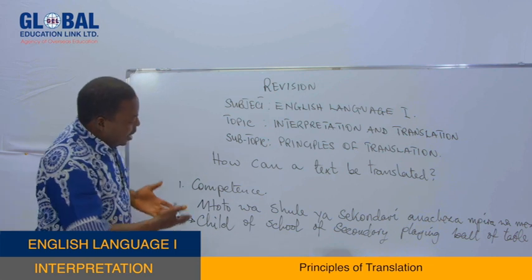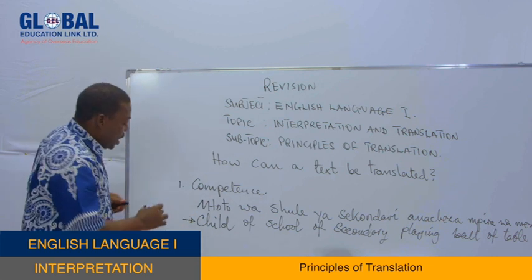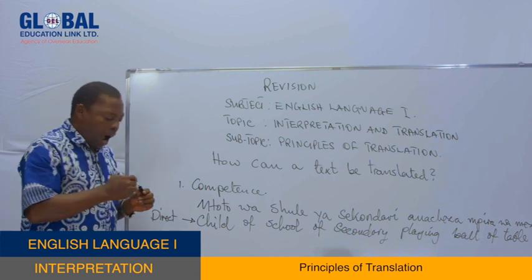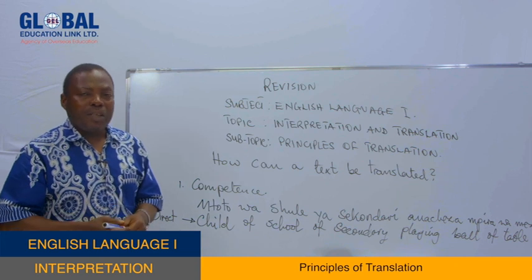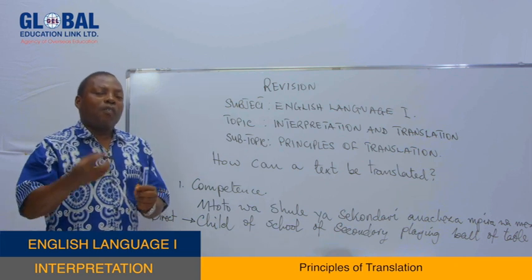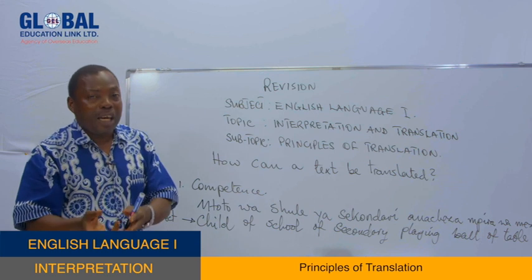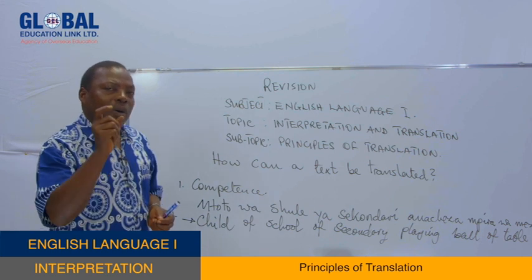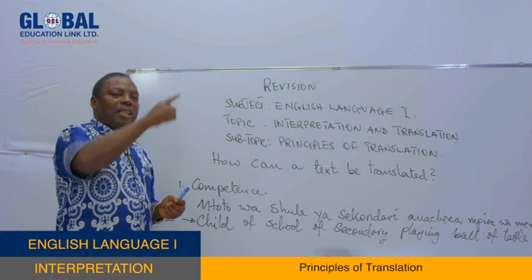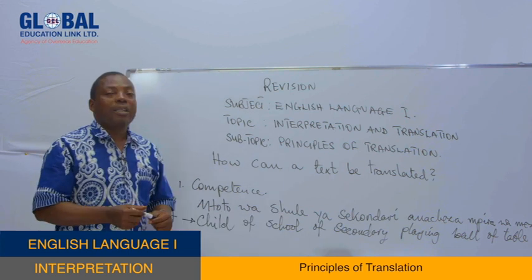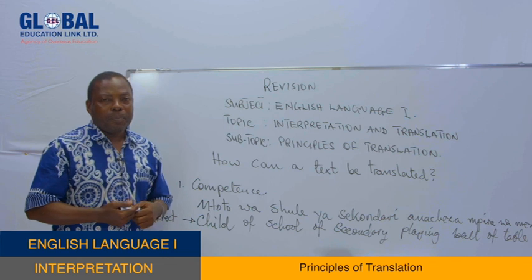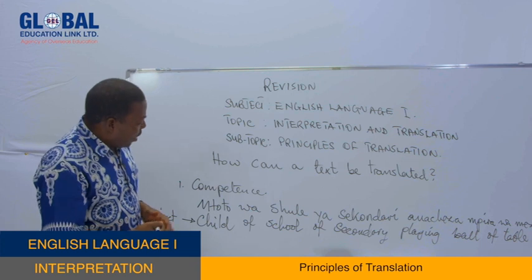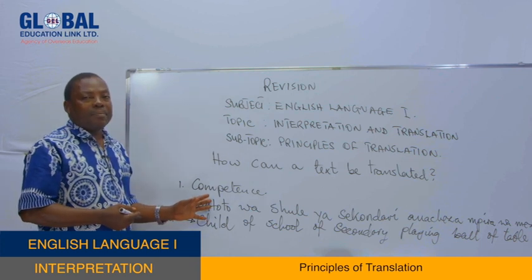Now, whoever does this kind of translation, we say he or she uses a direct method of how a text can be translated. You change words instead of understanding the meaning of what has been said, and you only look at what this word will look like in another language. That's what and how it has been applied here. That is one way of how people can translate a text like this.